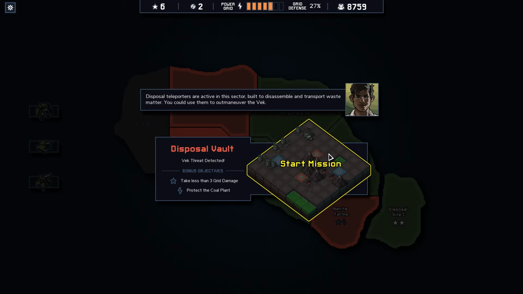What is these? Are these teleporters? Disposal teleporters. Built to disassemble and transport waste matter. You could use them to outmaneuver the Vec.